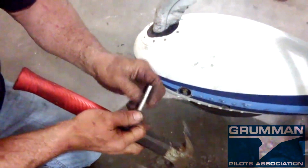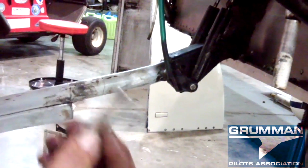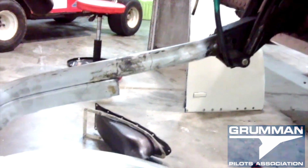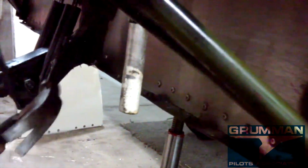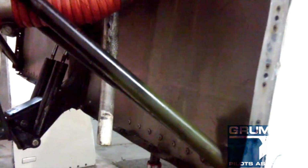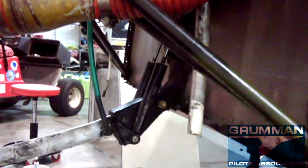Okay, so we've got the nose back up into the receiver so that we don't mess up the close tolerance bolts, and these are fairly expensive. They're like $24, almost $30 a bolt, and they are very close tolerance. We've taken an old one and put a bullet nose on it, and we drive it into the airplane, which forces the strut to be nice, and now we can put the bolt in without fear of anything being misaligned. There. And put the nuts on and you are done.